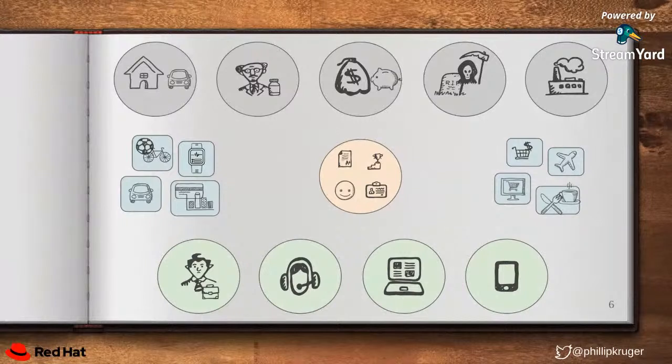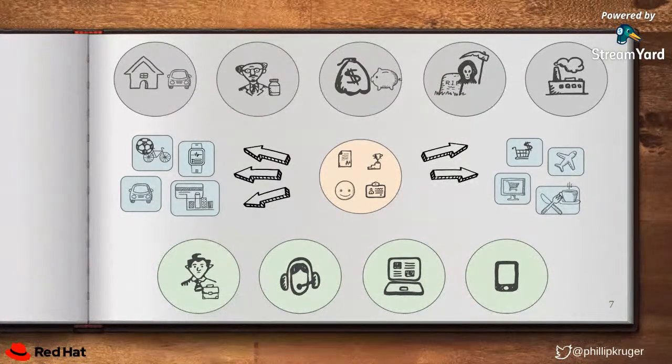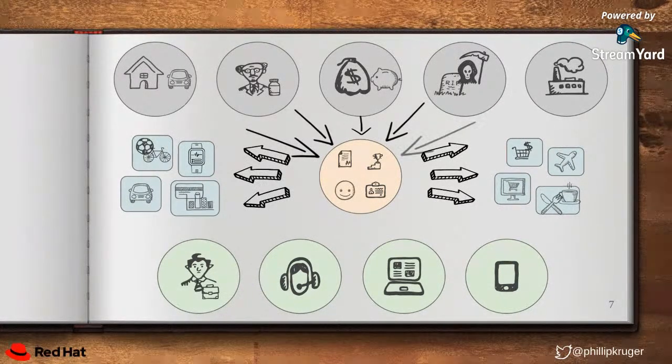Now, the point of this is what we have done is a lot of integration. We had to integrate with all of these third-party vendors that provided us this information, and all of these partners that allow us to get discount on the store. And then we have to integrate with all of these other departments because they want to get this profile of the user to understand the user better.